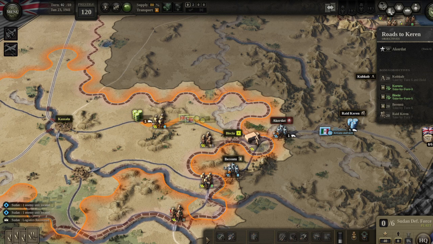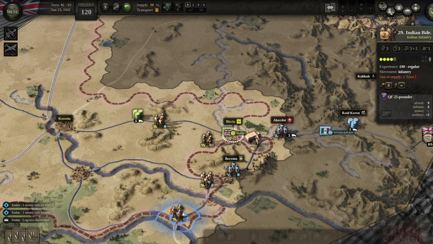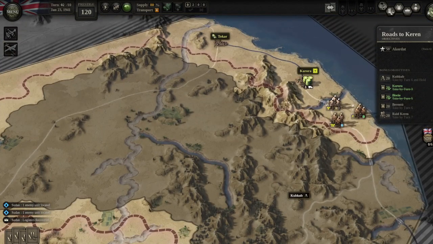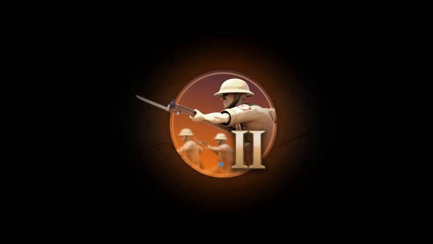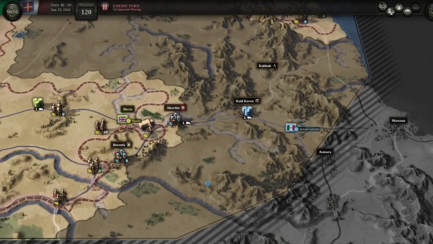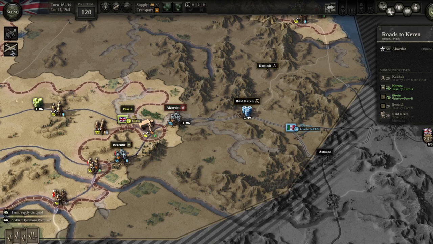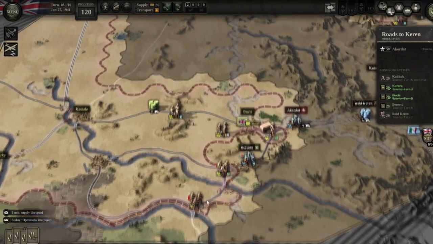Let's move the headquarters forward to Bastia. These guys will advance back into contact next turn, so we'll end the turn. All right, they're going to move their headquarters, but no sign of any units moving.